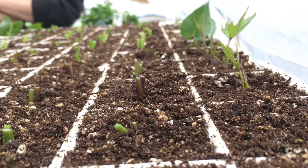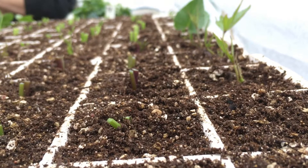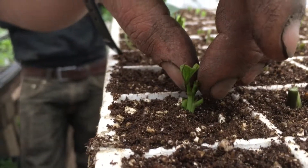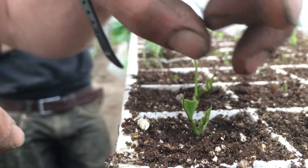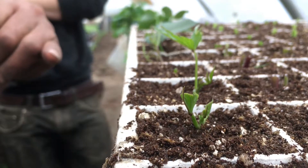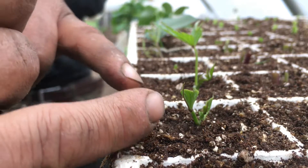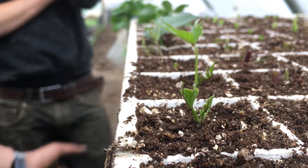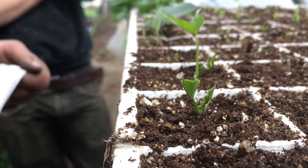I'm doing two experiments. On one side I'm actually burying one whole node and going up to the second node. On the other side I'm just doing the single node. I read an article by another farmer who said you get more total production — he actually does five nodes and puts them in a quart pot, and that gives him the most production. He said with a single node or even a double node you get really big roots, but nobody else mentioned that at all. So I thought I'd try it the way the scientists talk about first, and then if it doesn't work I'll try the farmer's way next year.